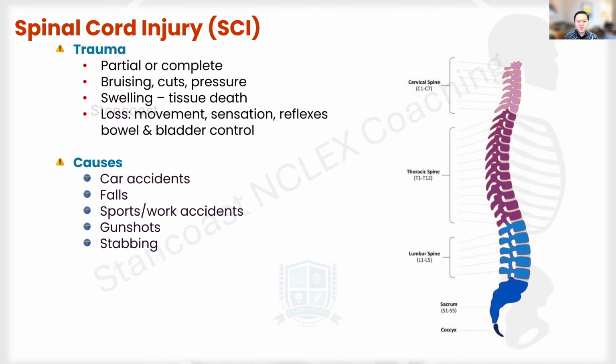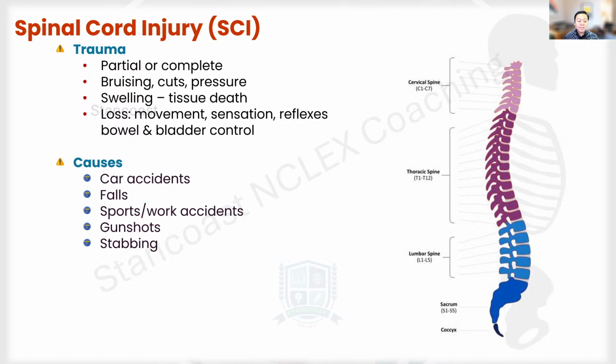Now, what are those things that we really need to keep in mind, especially during the immediate phase? This is something that you should really think about, especially in the NCLEX. The majority of the questions here will be geared towards asking what primary complications you need to watch for. Of course, you're going to have to worry about the breathing, the air, especially if there is involvement of the C3, C4, C5 part of the spinal cord. You really need to worry about the respiratory failure that can result in this patient, right?